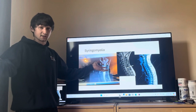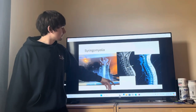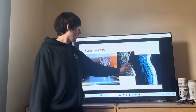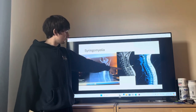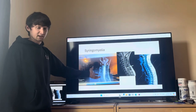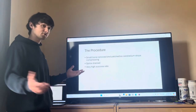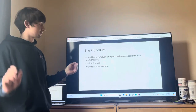Syringomyelia is what happens when Chiari malformation blocks spinal fluid flow. And here's an MRI of a healthy spine. You can see the spinal fluid is that stuff in the middle there, and it flows through fine. But in this spine right here, it is being prevented and has caused a syrinx, which the white arrow points to. And here is a larger syrinx that is pretty noticeable, and this is what they'll show you when you get diagnosed. And if you get Syringomyelia, they'll recommend that you get a procedure done to remove the syrinx.